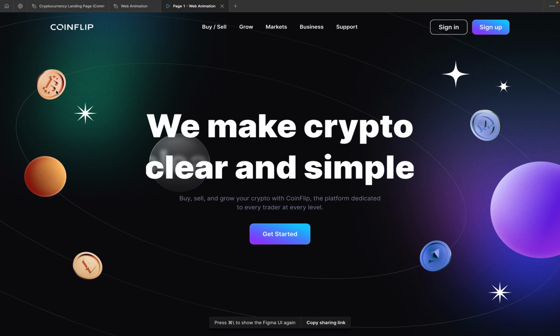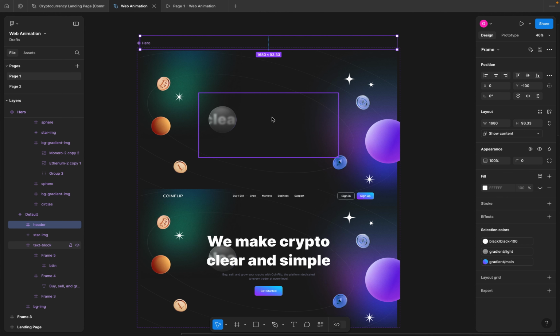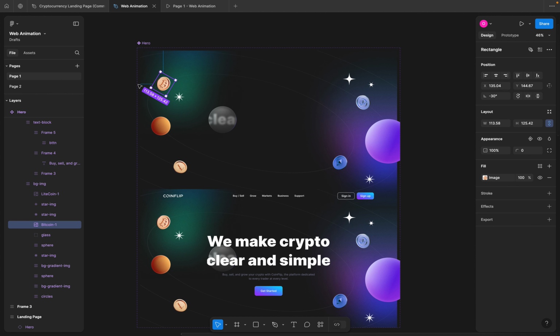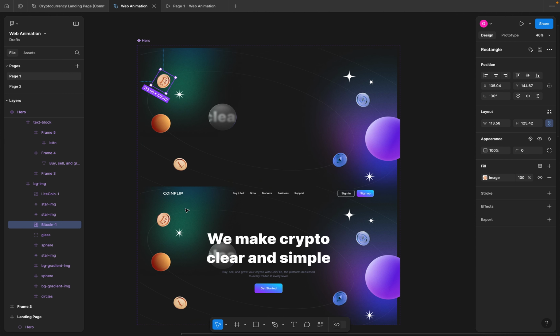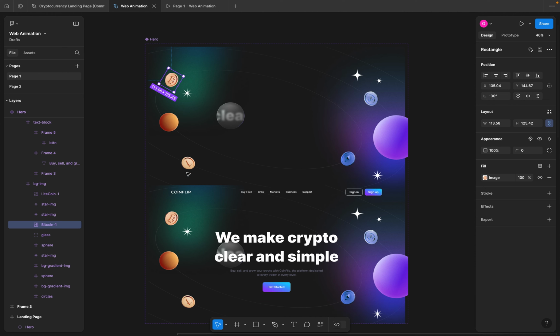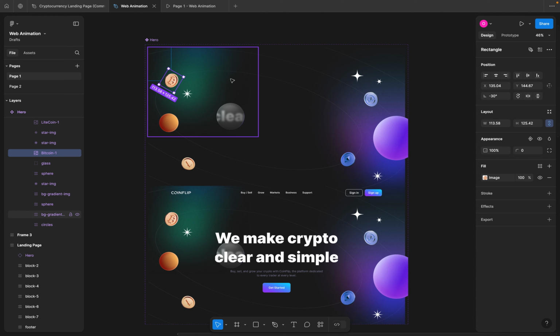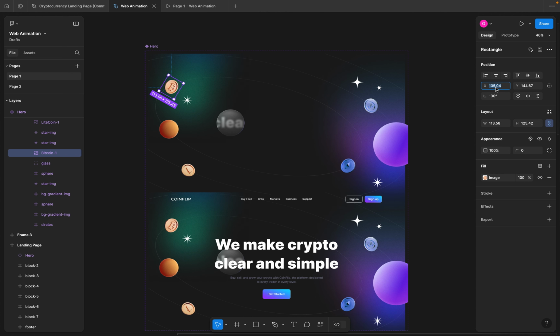So the next we want to create an animation on is these elements that we have here. So back here in our designs, what we want to do is to make sure that the elements in this initial state are currently not visible so that when we switch to the next variant, it feels as if the elements just slide into the design. So what we are going to do is to move all of these elements out of this artboard, but I don't want to do this manually, so I'm just going to undo that, and I'm going to try and use the x-axis.